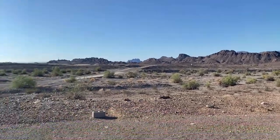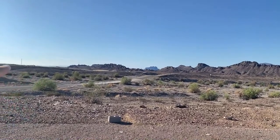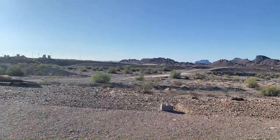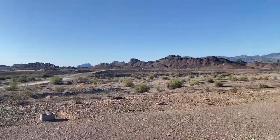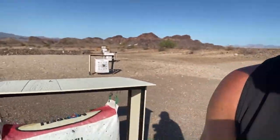Check out our beautiful desert, man. And over that is the long range, 300-yard centerfire rifle, and then we got bays over there for rimfire rifle and handgun. And on the other side of this mountain is a 3D archery range. Okay, I hope you heard me. My microphone left. Sorry. Okay, see ya.